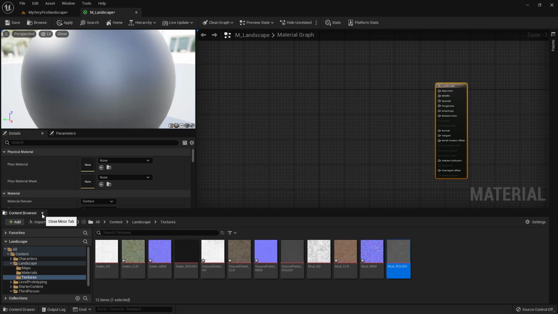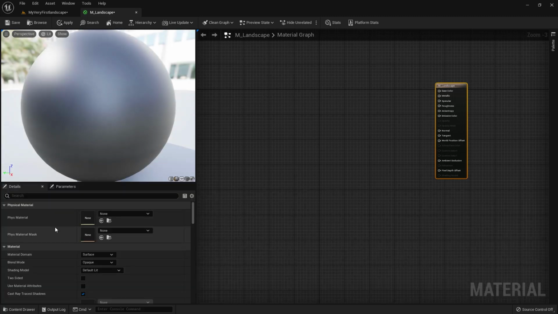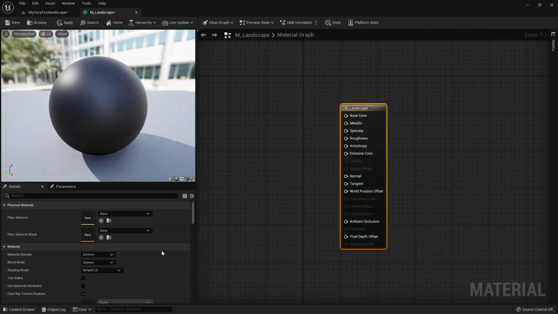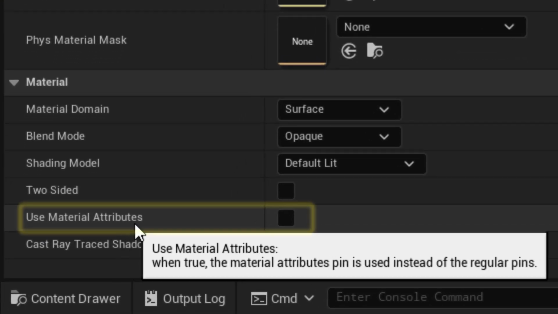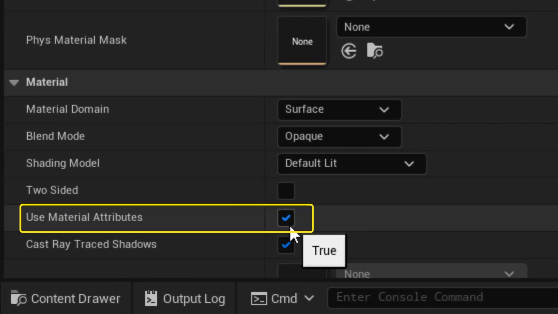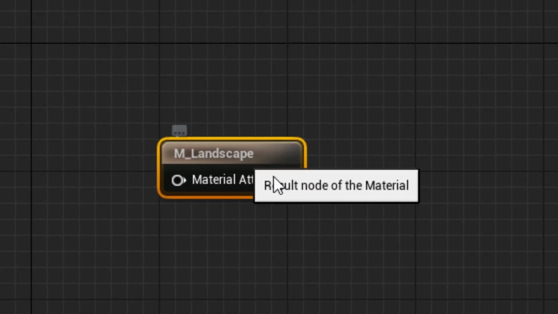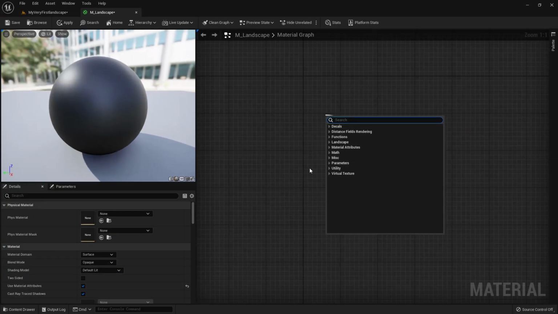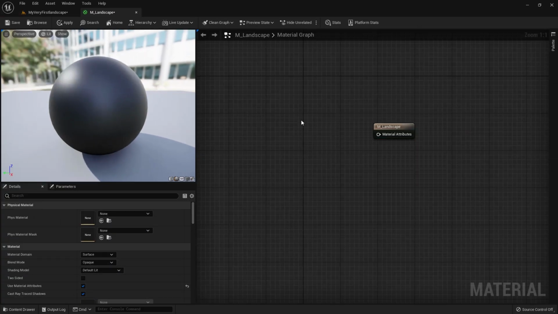Now, in order to do that, I'm just going to turn off the content drawer to make ourselves more space. I'm just going to select this main material, and I'm going to go into use material attribute, and I'm going to turn this on. As soon as I do that, as I said, we're getting only a single channel, and that single channel gets connected to a landscape material that allows us to blend different materials. So bear with me, it gets actually quite easy in a second.